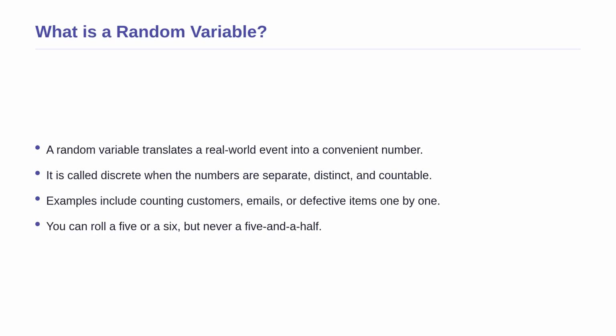To start our journey, let us think about why this concept matters before we define what it is. Imagine you are playing a board game and you roll two dice. You do not care if the red die shows a 2 and the blue die shows a 3. You only care that the total sum is 5. You just used a random variable. It is simply a translation rule that takes a messy real-world event and turns it into a useful number. We use the word discrete when these numbers are separate and countable, like whole numbers. You can have 5 customers in a store, but never 5.5.